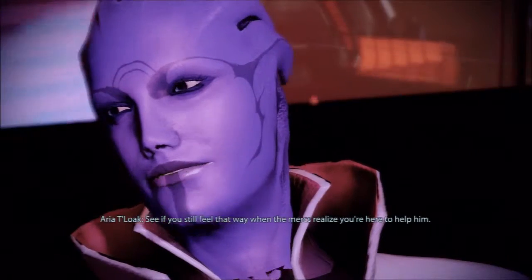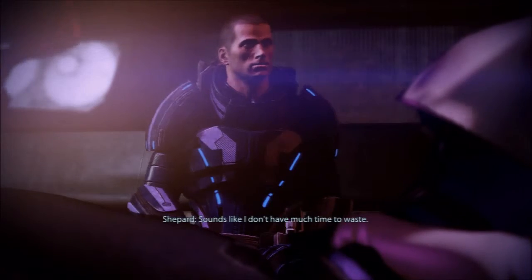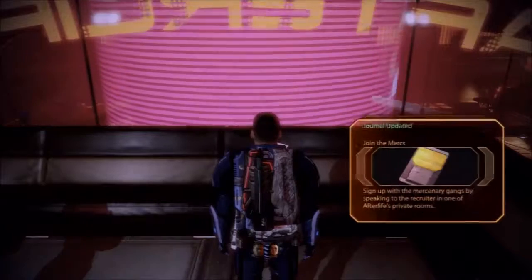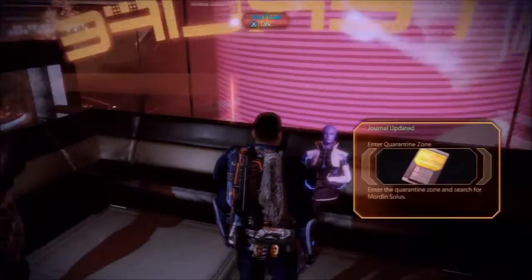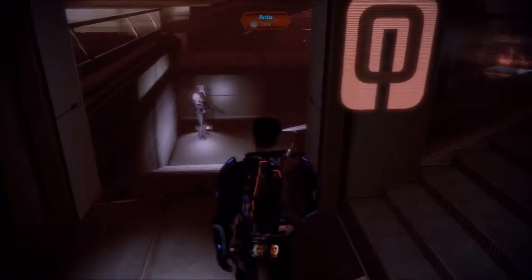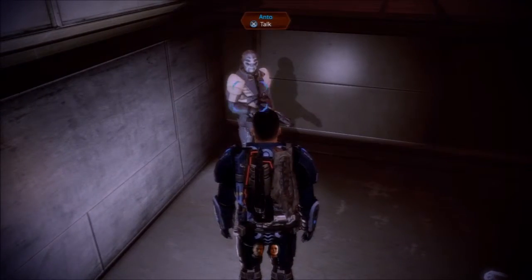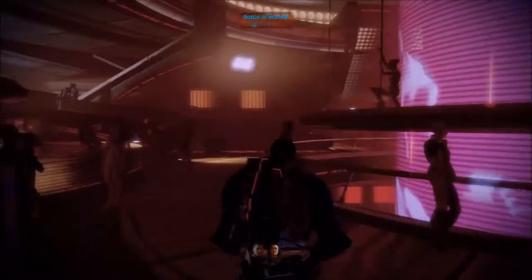So basically, there's three main merc groups in the Mass Effect universe. You have the Blue Suns, Eclipse, and, oh, what the heck's the red one called? Blood Pack. There we go. So Blue Suns are blue, Eclipse is yellow, Blood Pack's red. Basically, Archangel has pissed every one of them off. Okay, so we've got the information we need from Aria.